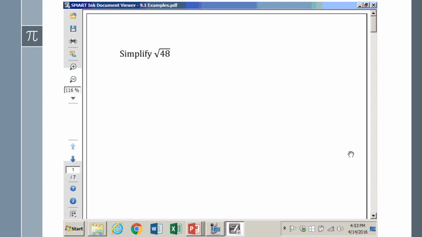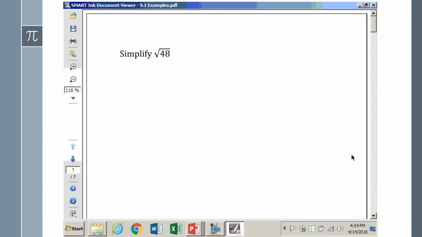Okay, welcome to our first example problem. We're going to be looking to simplify the radical, the square root of 48. I'm going to show a long methodology of doing this, basically to show how we come up with these answers when they're a little more difficult to factor out and to figure out what the simplified radical is going to be. But this should be a pretty easy one that we should have no problem doing.